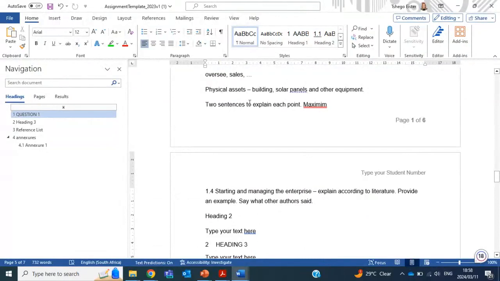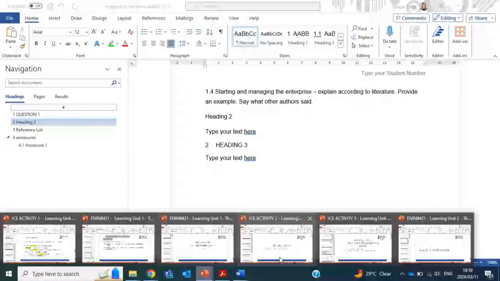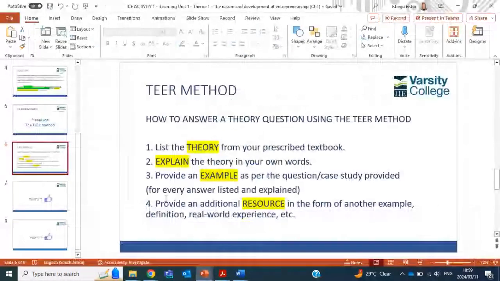I mean, who really wants to discuss physical assets? Nobody, right? But if you say physical assets of the business that I need, okay, then I want to talk about it. I don't want to explain what it is or what it means, but I really want to talk about how it can help me with my business. Owning land, owning buildings, that is some big time stuff there. All right, so that would be that question for learning unit 1.